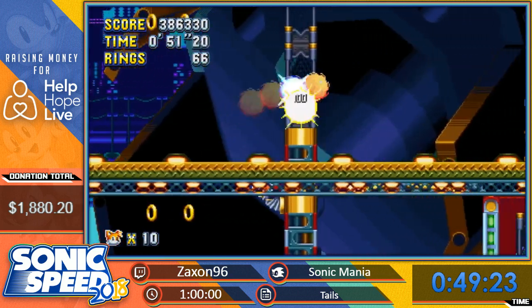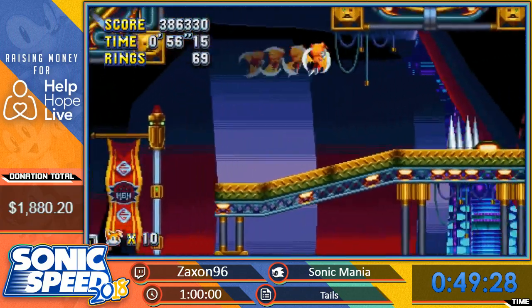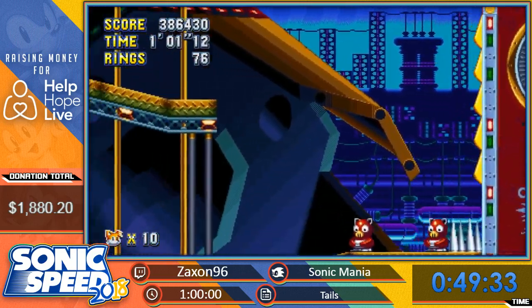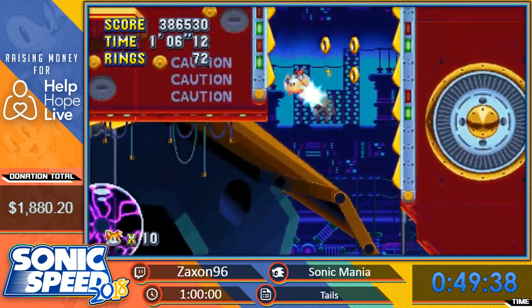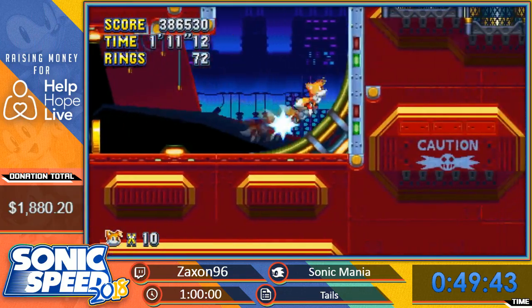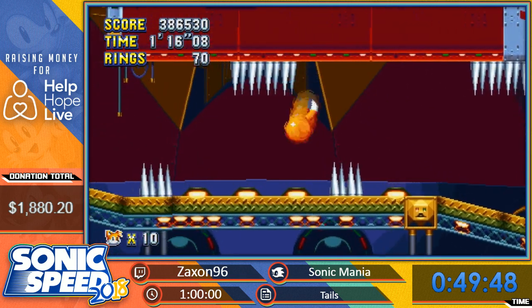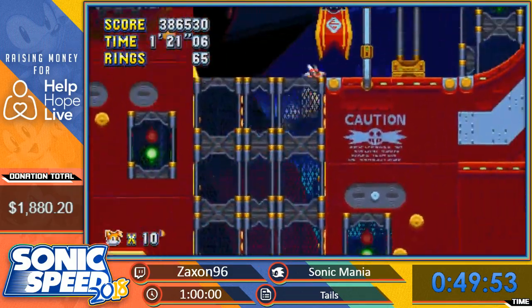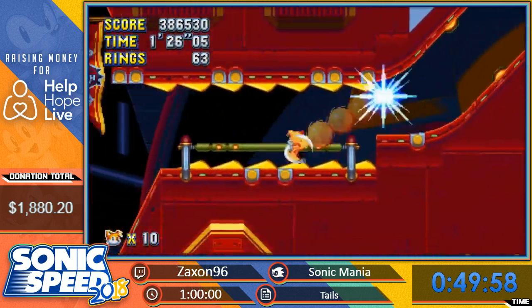Alright. So, okay, this can happen. The screen will be messed up sometimes on this stage. Since Tails' hitbox is actually smaller than Knuckles and Sonic, he can just roll under all of this, and he can't get crushed, which is great. I didn't have to worry about getting crushed, but if I did, it wouldn't have happened.